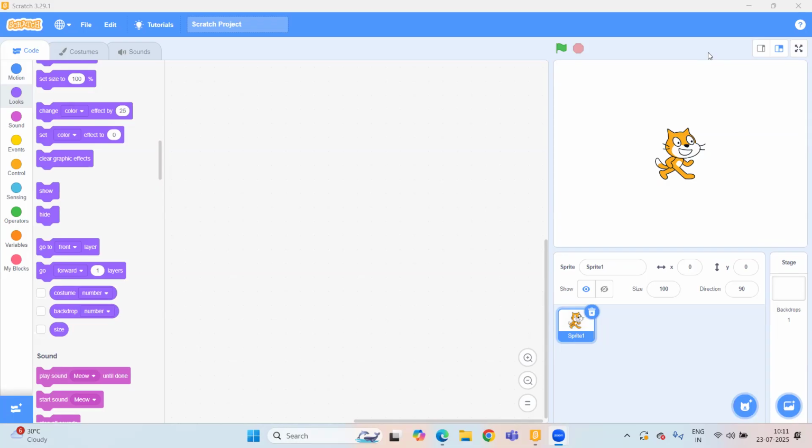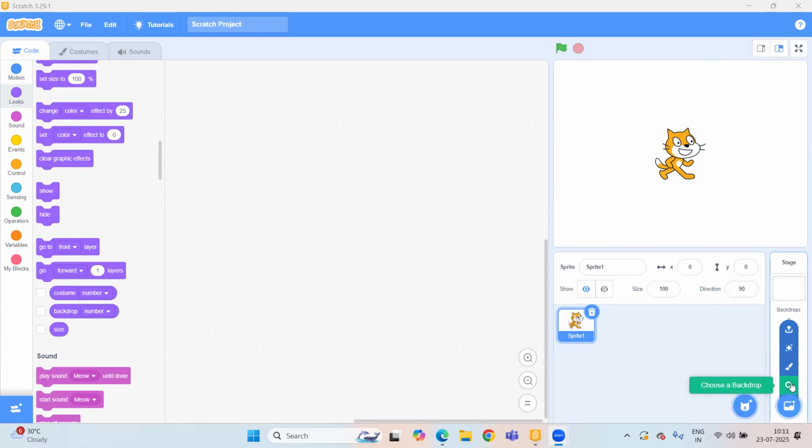So initially, what should I do? I need to choose a background for that particular project. So I need to choose a backdrop of underwater. So here you can see the option from where we can choose a background.